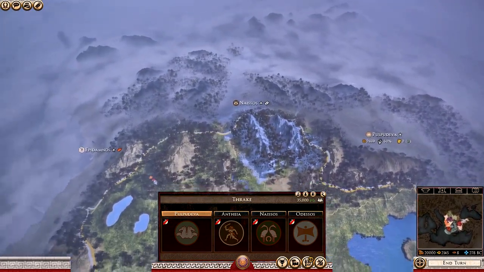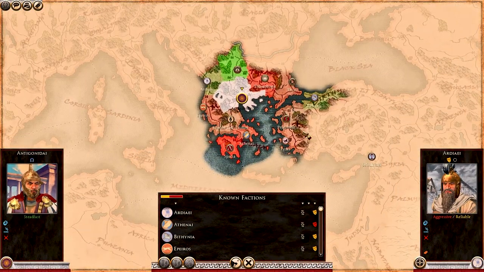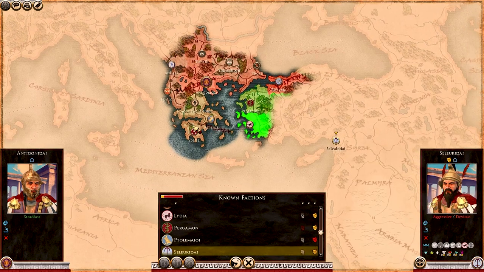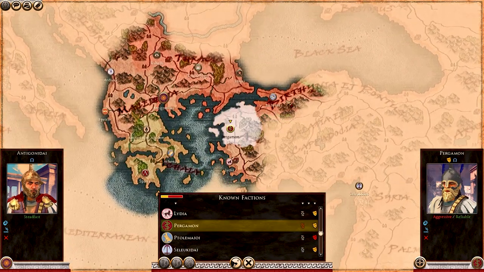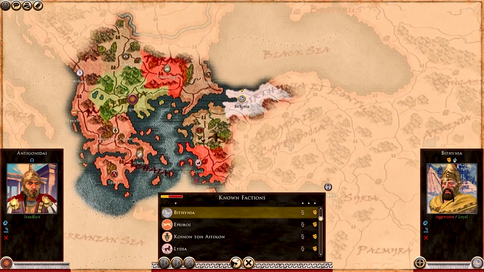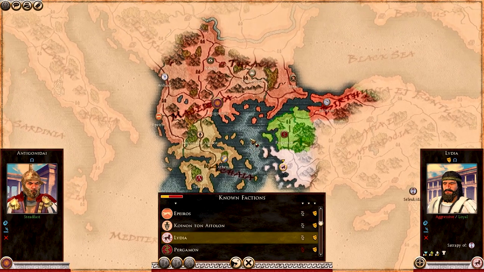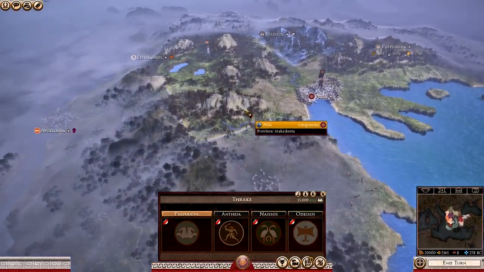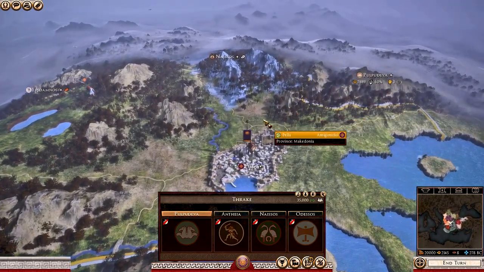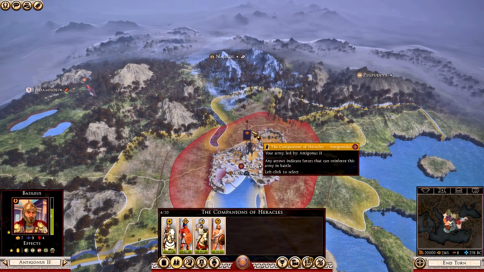So yeah, I will just try to befriend the Seleucid and Rome and possibly Bithynia and Pergamon and Lydia, some of these two. That's all. See this, our potential enemy and ally.